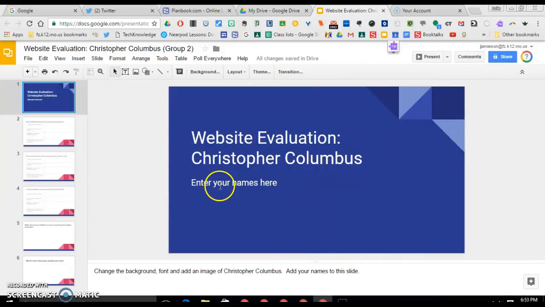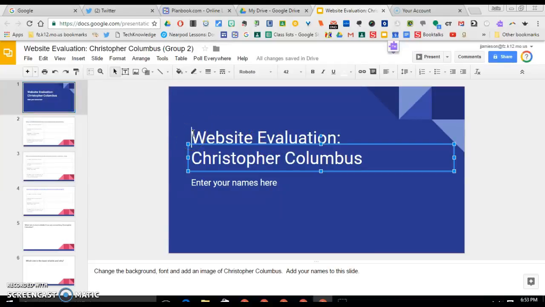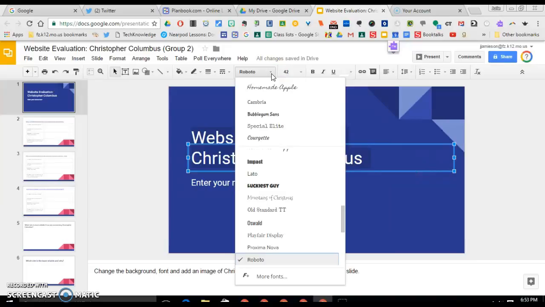All right, next I want to talk to you about how to change the font. So I already have a font for you right here, but if you want to make it a little bit more interesting, all you do is click, and once you click inside the text box, you get your menu that pops up that has your font styles, font sizes, bold, italic, underline, and font color. I'm going to highlight all this so that I can change the font style first. Pick whichever one you would like.